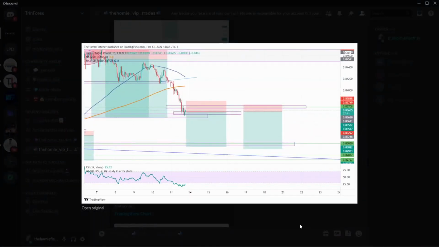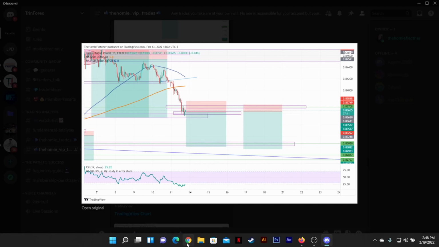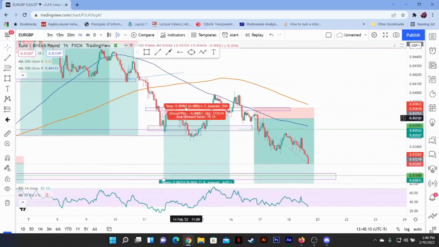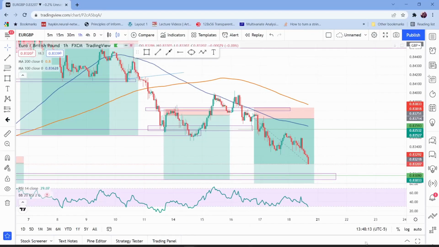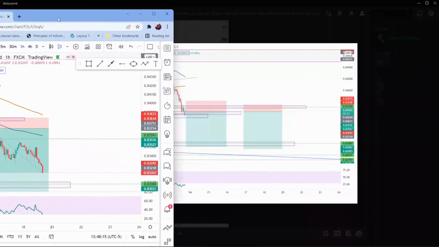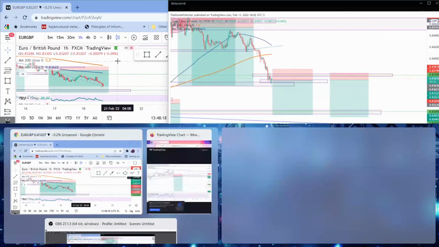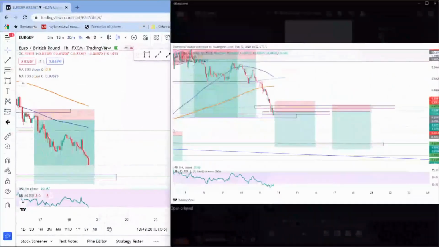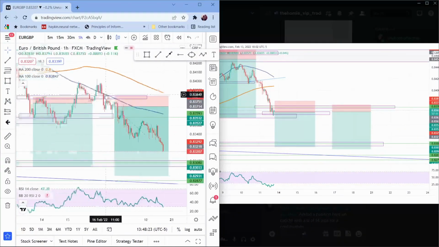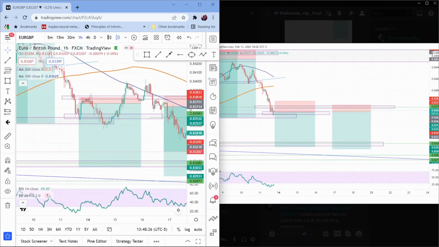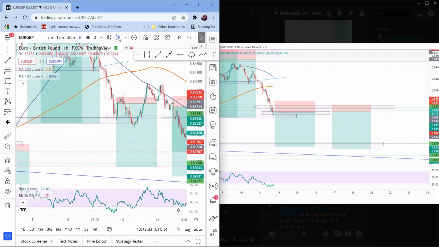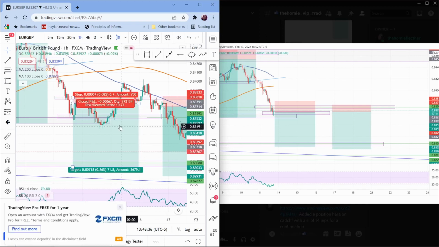And we can input the levels here for you guys to see, but I'm not going to do all that right now, because we do have the same levels here, right? So price did come into this area right here. This is where we're looking at for the initial bounce, just so you can see it a little clearer. We were looking at this area right here where price was rejected from. We saw some rejection wick right here with this overall bearish push. Was looking for that continuation of the move.